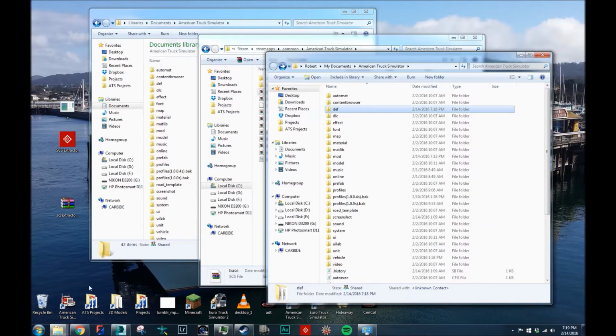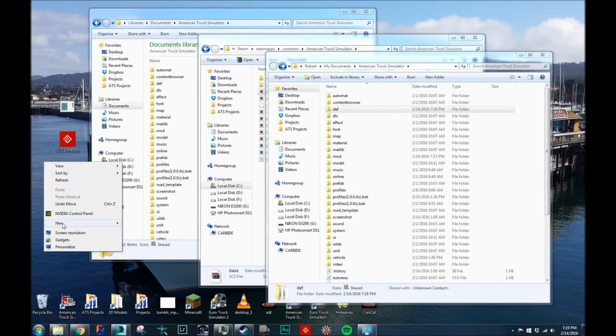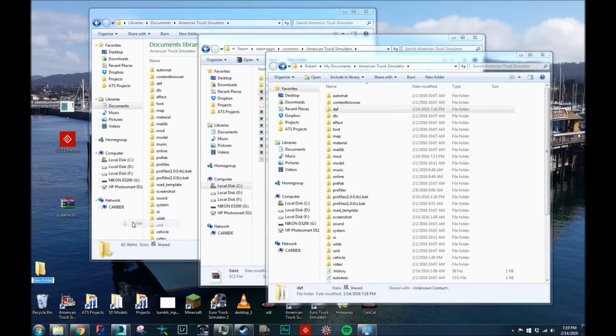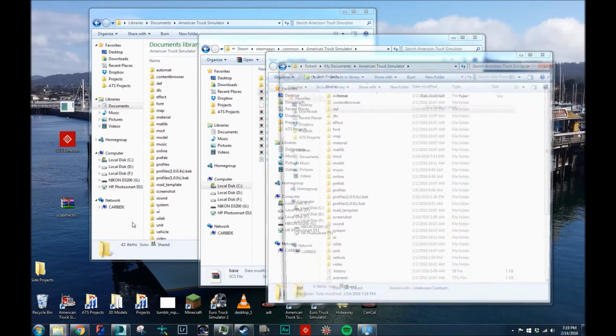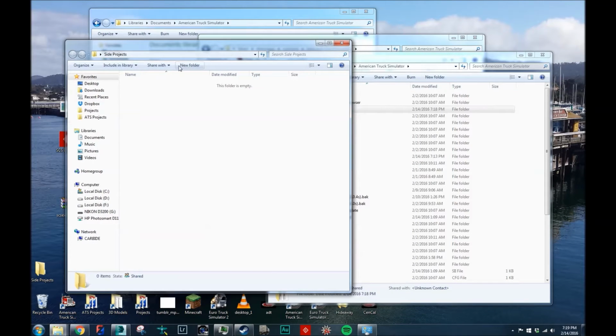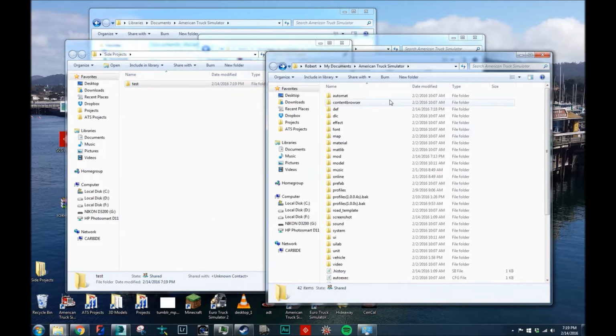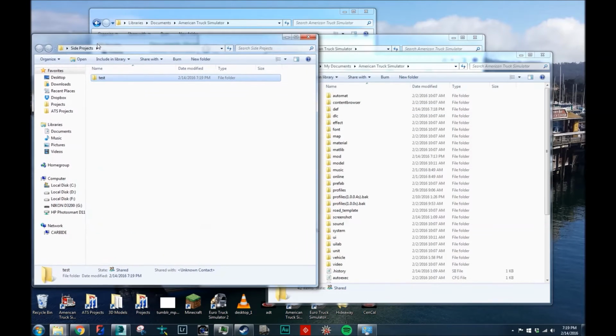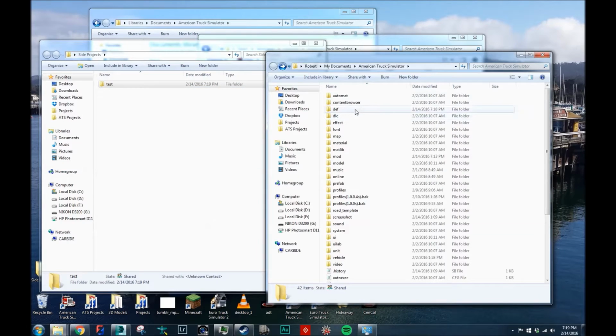And then from here, if you want to edit something, I actually have a separate projects folder, but just for the sake of this tutorial, I'm going to make a new folder called side projects. Say test one. Now say if you want to make an external mod, what I usually do is I copy whatever I need out of this definition folder and put it in a separate folder by itself. You don't want to tamper with your vanilla extracted files, because you're going to use these as a base.